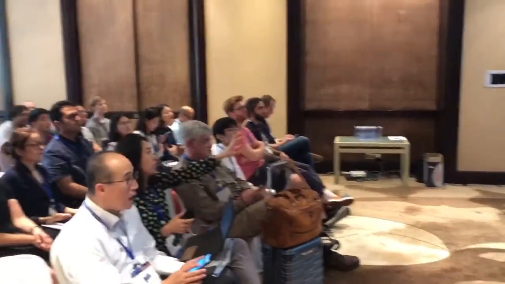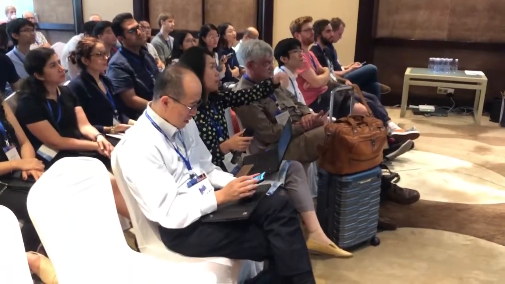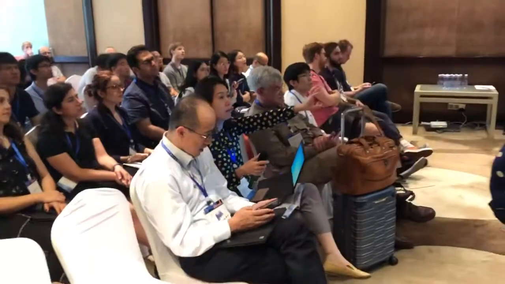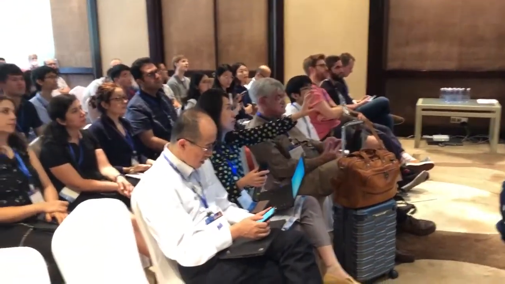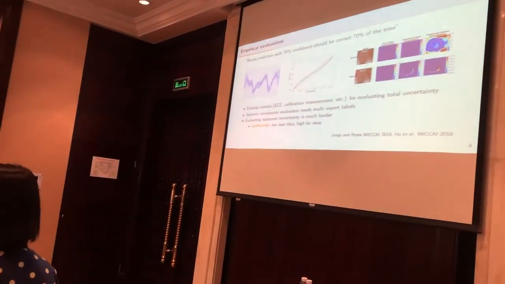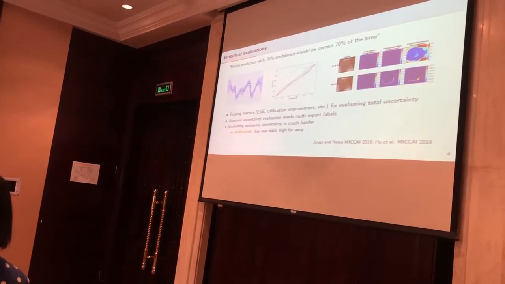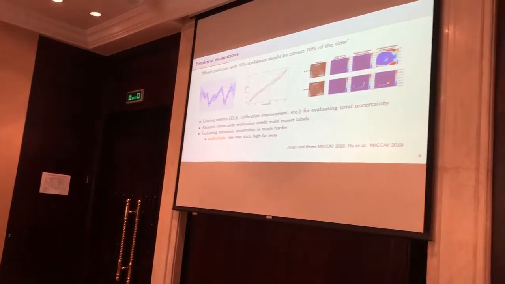Because at the last point, you explained what the model uncertainty is, right? I'm just wondering, from this, it is low near data and high far away from data. So what is the difference from the distribution uncertainty? The distribution shift you mentioned, what's the difference?